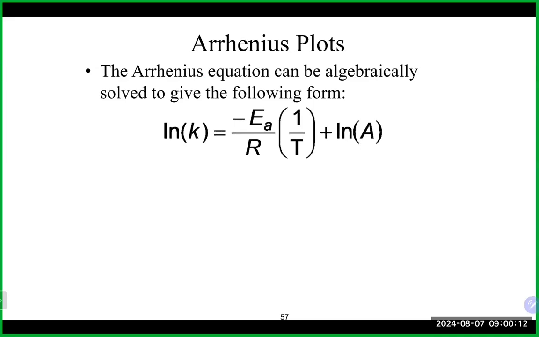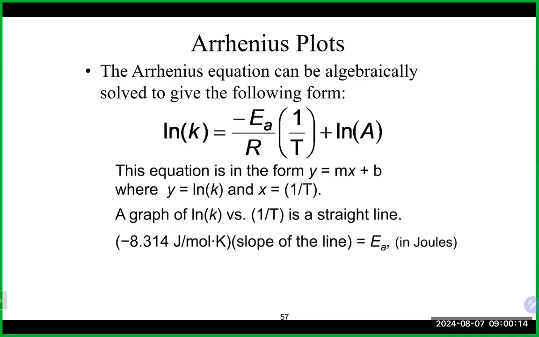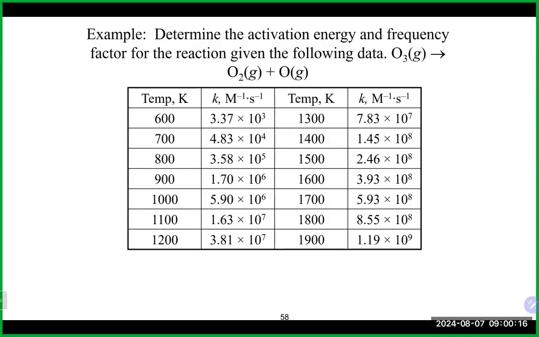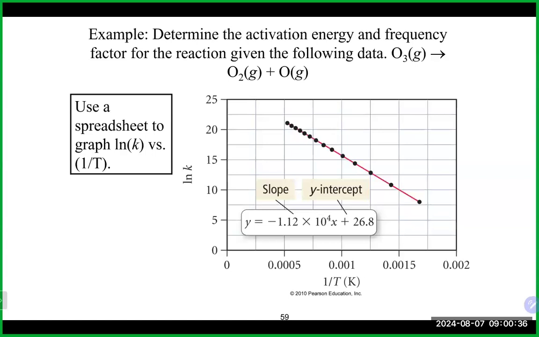Now, when we look at this graph here, it does give us that straight line. And again, if you were ever to do this, you would have to do some conversions of some information given to you. For example, if this was a problem, we would need to take 1 over the temperature here, and then we would have to take the natural log of k of all these values, and then graph it. And if you do kinetics problems, typically Excel is your friend because you have to make a lot of graphs a lot of times. And you would get a graph like this in this particular problem.